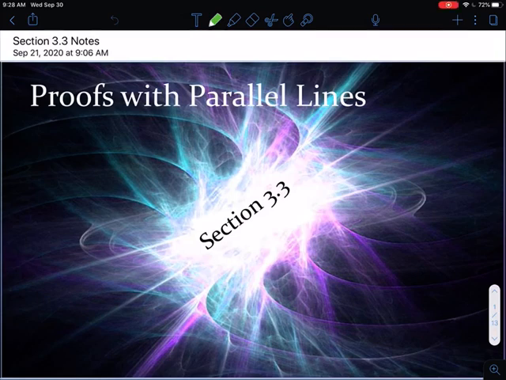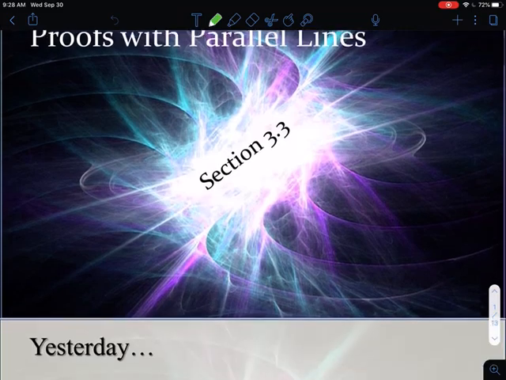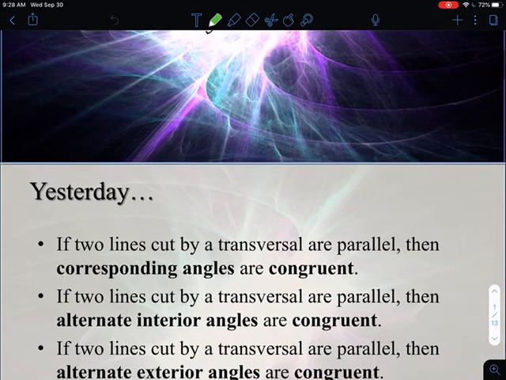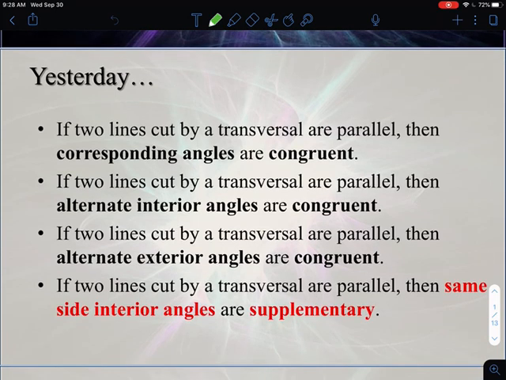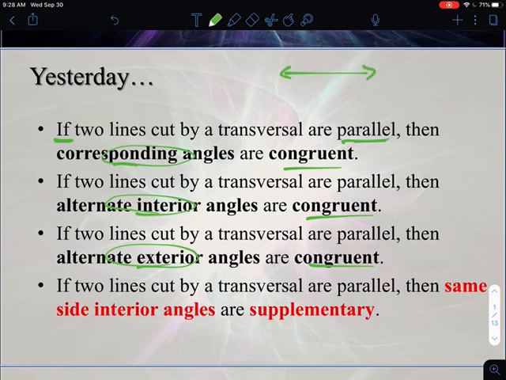All right, let's go ahead and move on with our discussion on parallel lines. In the last section, we talked about if we had parallel lines, what could we say about different angle pairs? So if the lines were parallel, and this is the key here, then we can say corresponding angles, alternate interior angles, and alternate exterior angles are all congruent. That is determined by making sure that we actually have parallel lines to begin with.